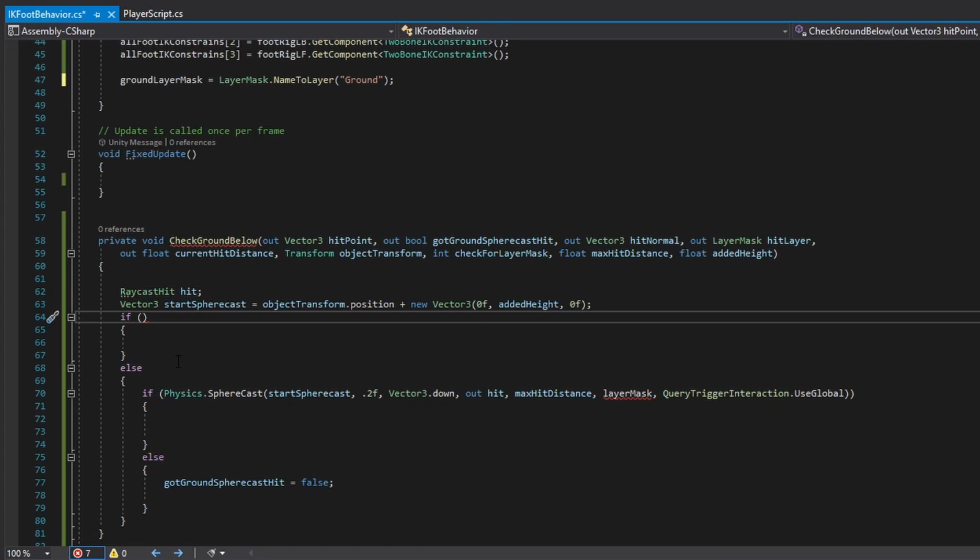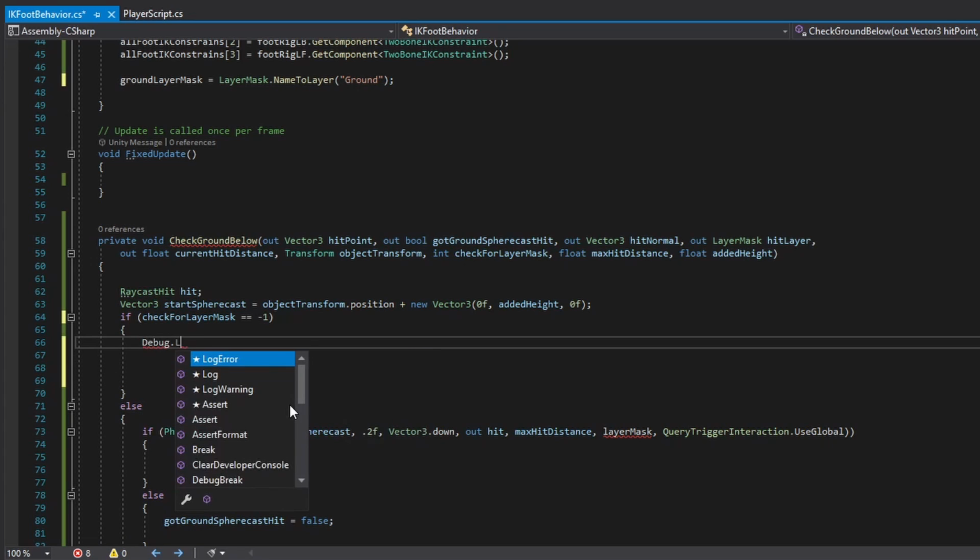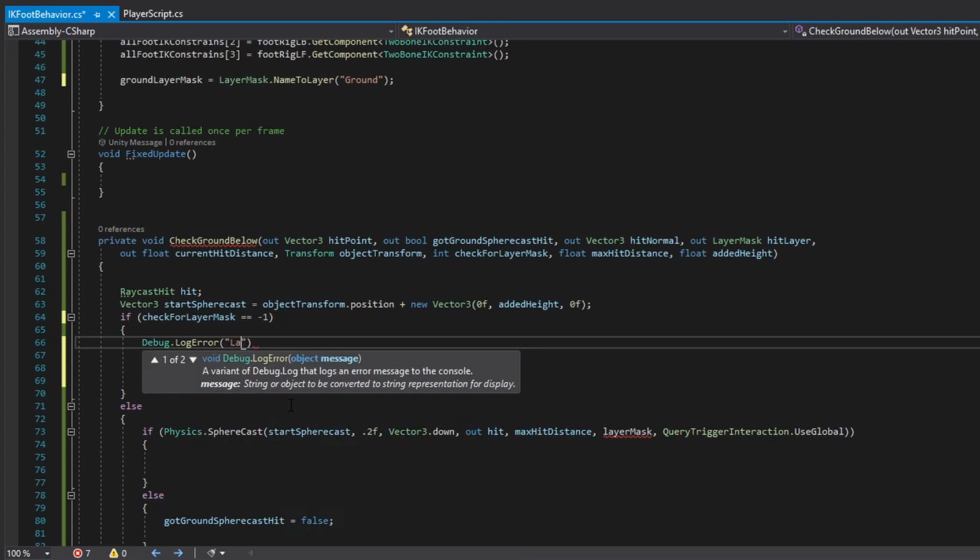That way we know we can go and debug and fix what we're looking for. So here, we're just going to check for layer mask. And if that check for layer mask is equal to -1, we're just going to output a Debug.Log error and say layer does not exist.